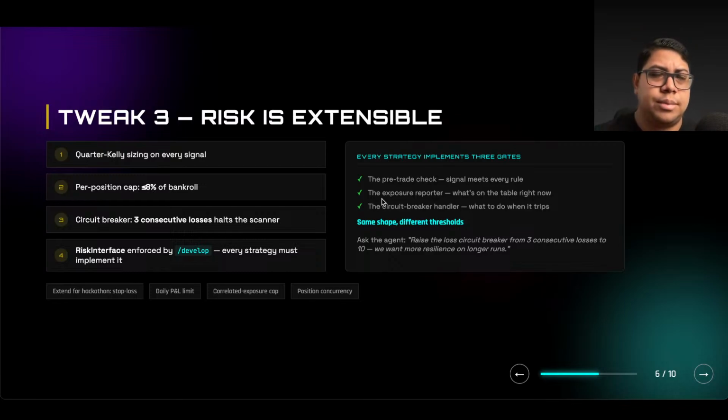So definitely, deciding what to do is on you, and the agent can prep it, can work not only tweaks to the current configuration, but also create new rules. So as I said, here we have the example, daily P&L limit. If you have a daily max defined by your strategy on your side, you can request the agent.